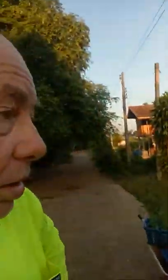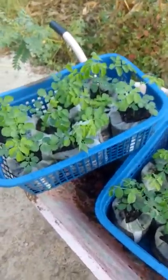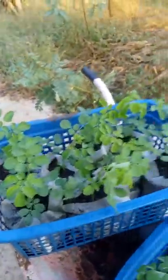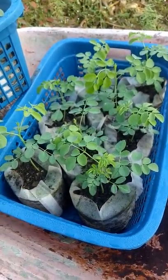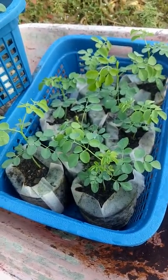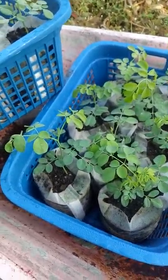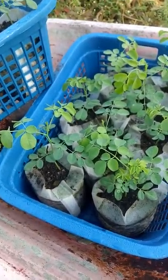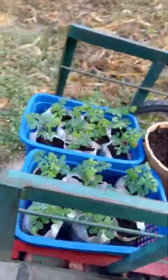I'm talking about moringa. Here are the good ones — I've got two here, two boxes and they're looking pretty darn good, not quite a month old yet. About 25 days they've been in their bags — now it'll be 24 days — so they're looking pretty good. I've got a few others over here, they look pretty good too.